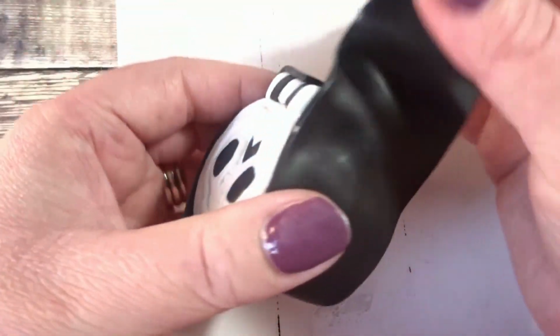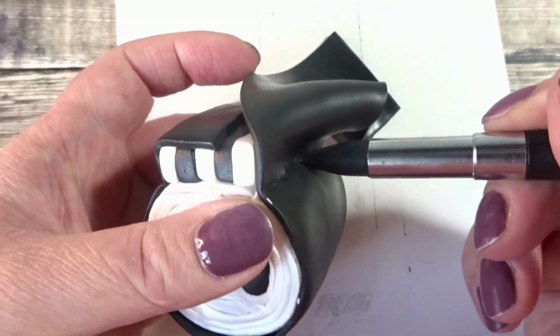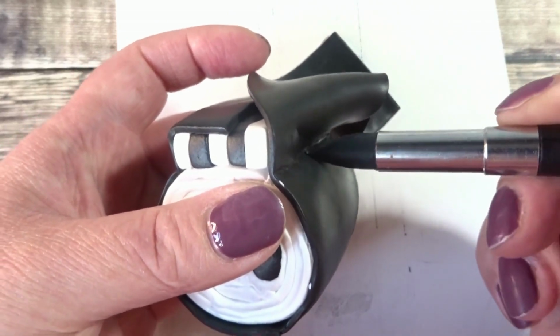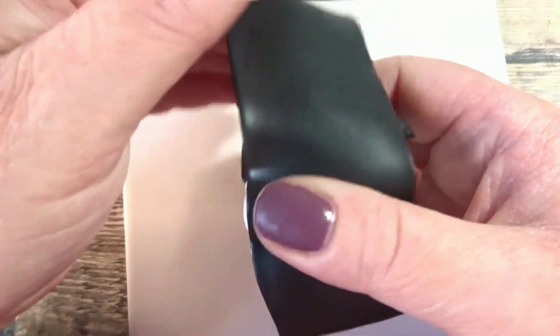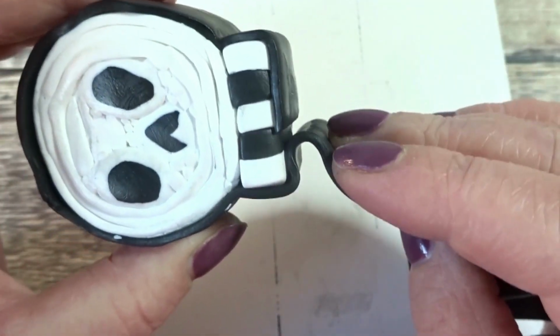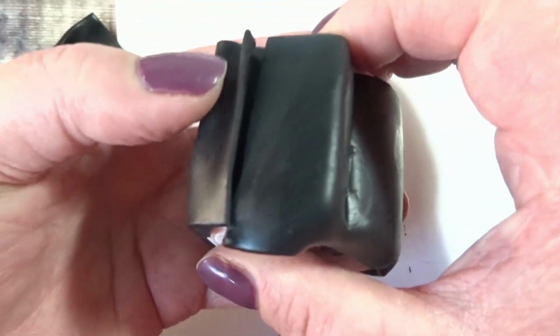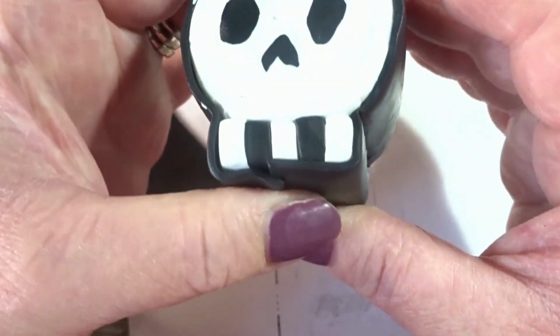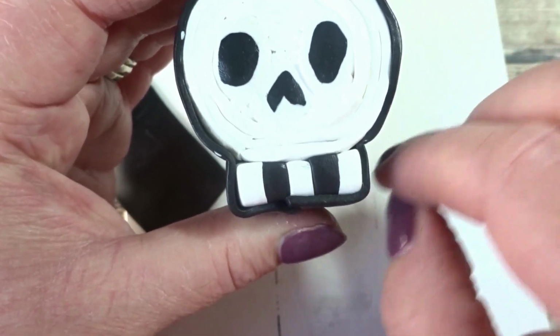Right, and then obviously when you reach the other corner, just do the same again. Just push it in so it's really following the shape properly, like that. Up along the edge and then along the bottom. Where those two bits of clay meet, you're going to cut off your excess. And then you can just, I'm not sure how much you can see, but you can just fold it down to join them together.